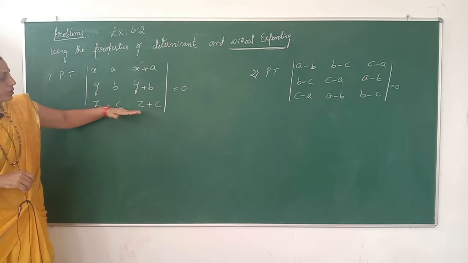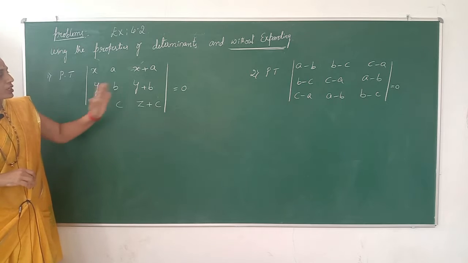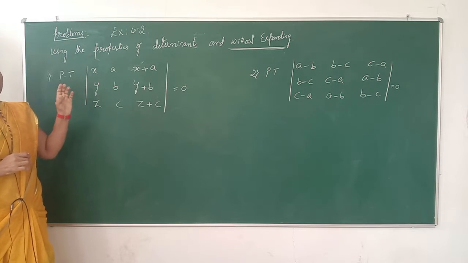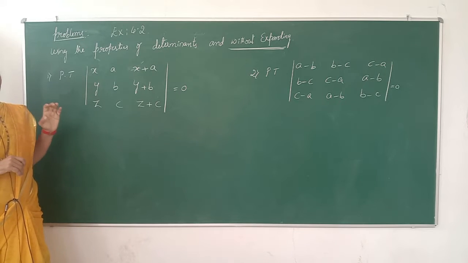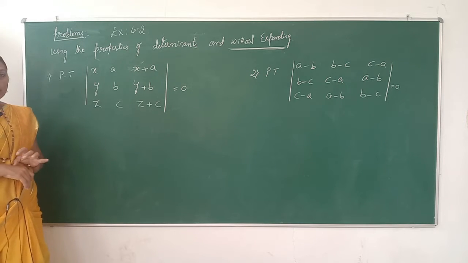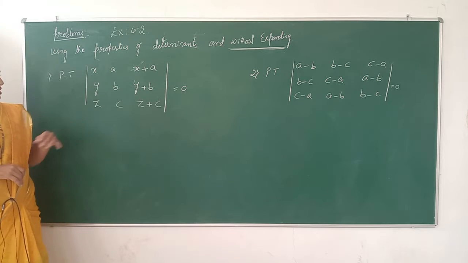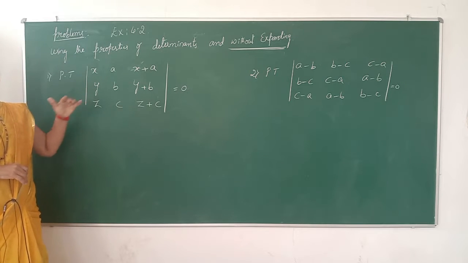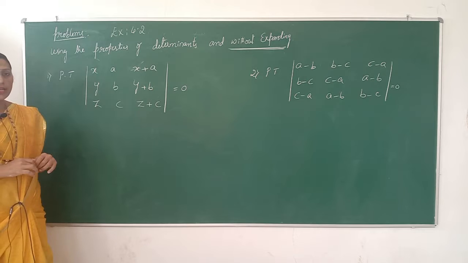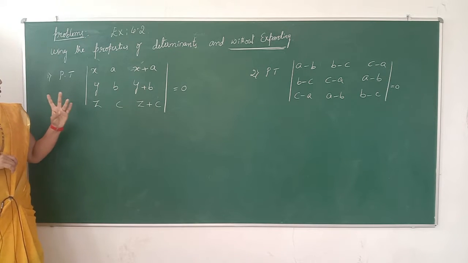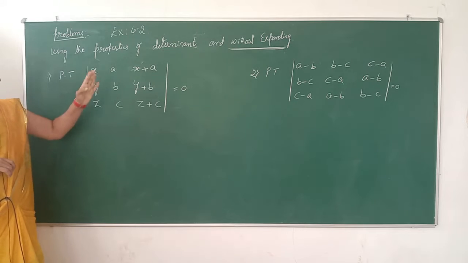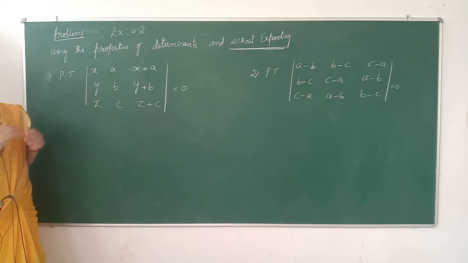So see, after a minimum of 2 steps, if it is possible to get the result in the form of identical rows or columns, any two rows or two columns the same, then I can use the third property. Similarly, the fourth property: after some simplification, if all the elements get cancelled, the determinant is 0, which is also possible. So the first, second, third and fourth properties cannot be used directly in the first steps of the problem.